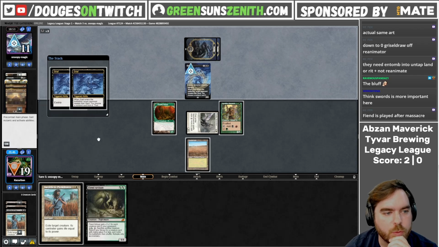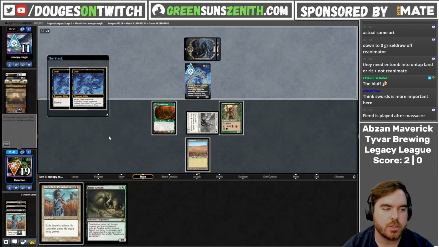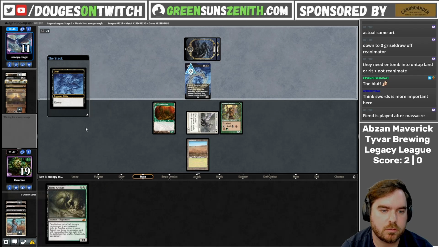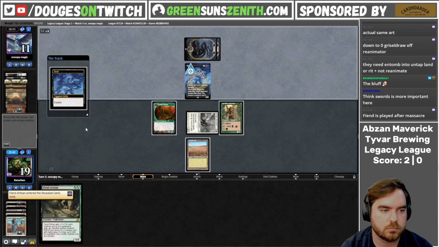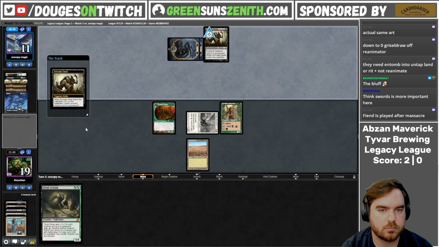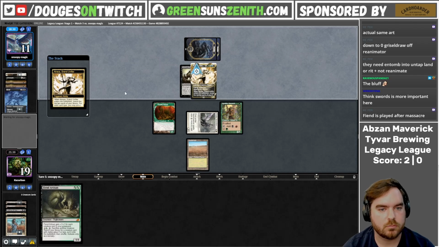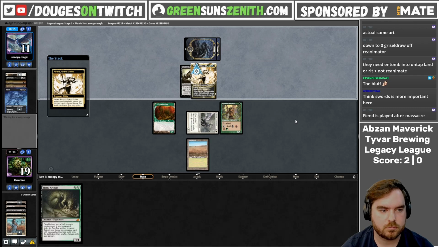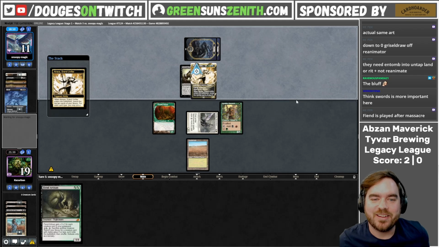Do I care about getting rid of the Grief? I don't think I do. I think I allow them just to take the swords and then we have the Fiend to play, potentially. Pretty good. Yikes. Haste? No. Okay, good. Nice.